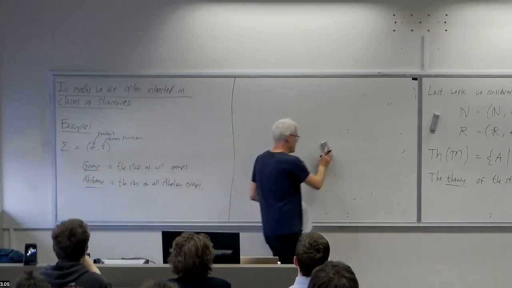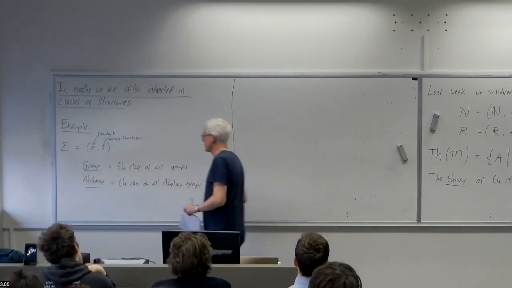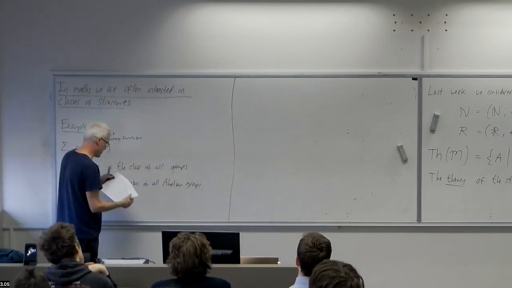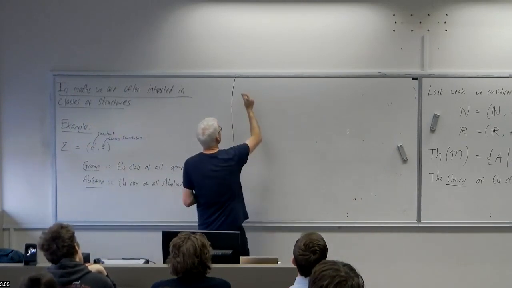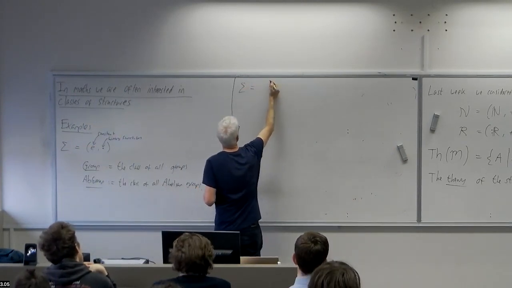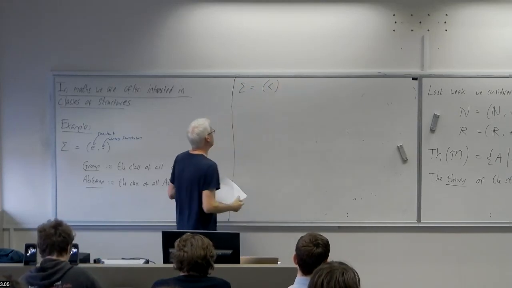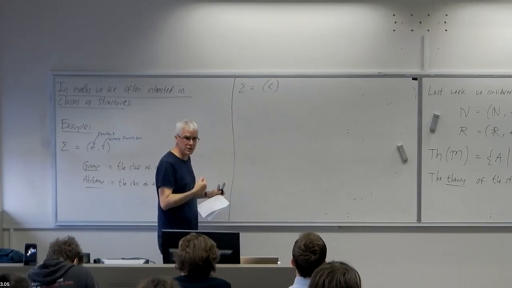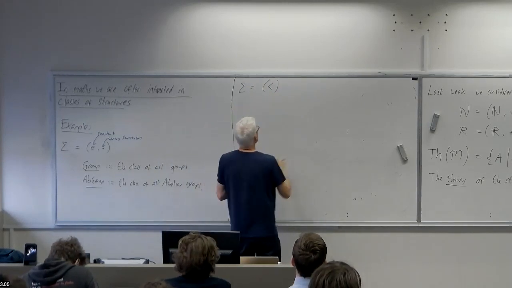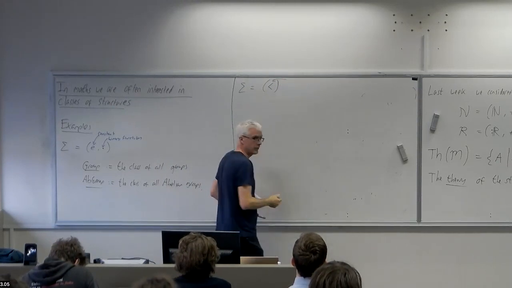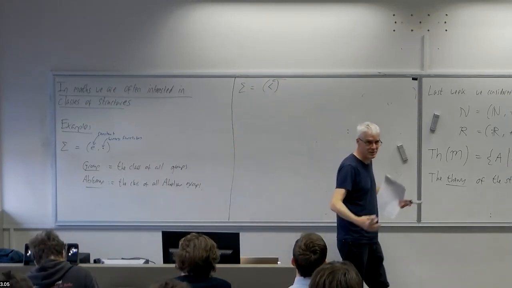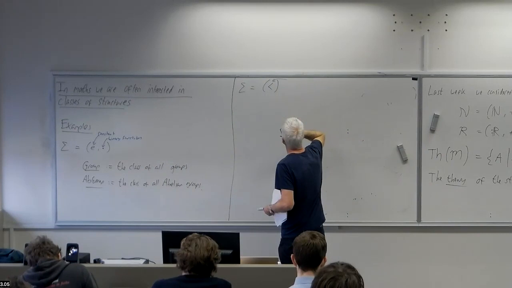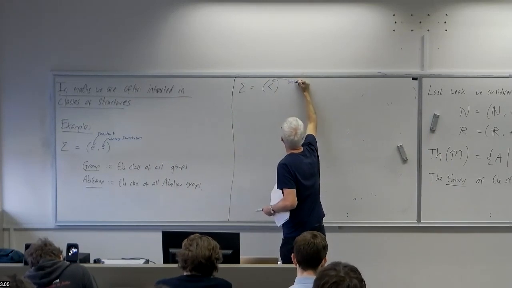All I want to illustrate here is that in mathematics, one considers structures with signatures, and there are interesting collections of them. So let's consider some other examples. Let sigma be the signature that contains now a binary relation symbol, a binary predicate symbol. I'm going to sometimes use the word relation symbol, sometimes predicate symbol. It means the same thing. A predicate is just a relation of whatever arity. So this is a binary predicate symbol.